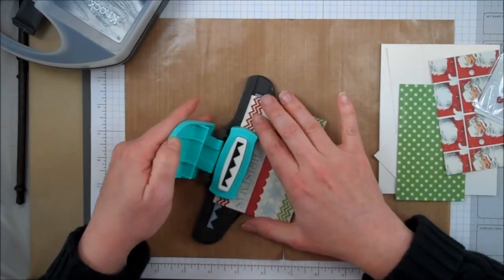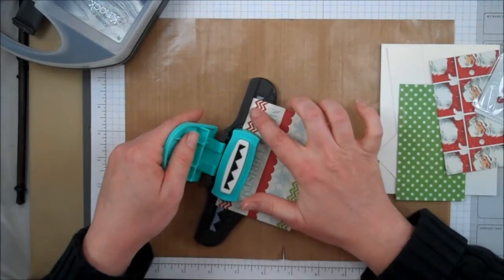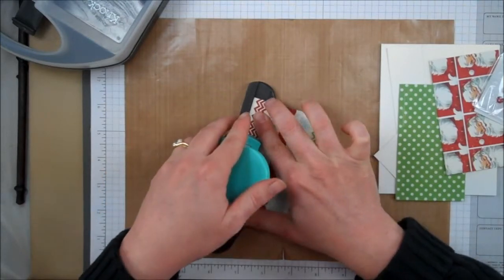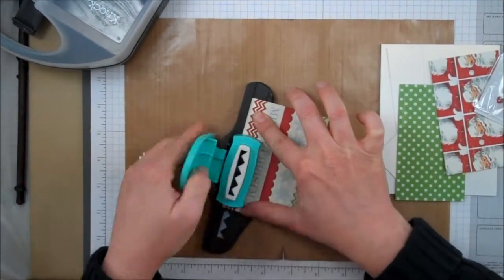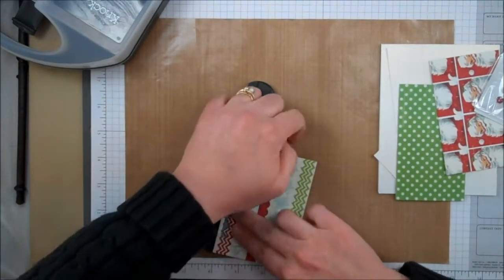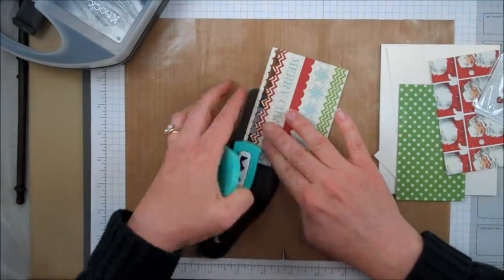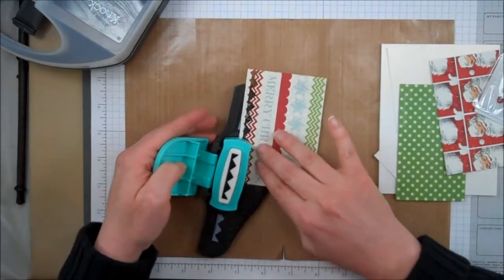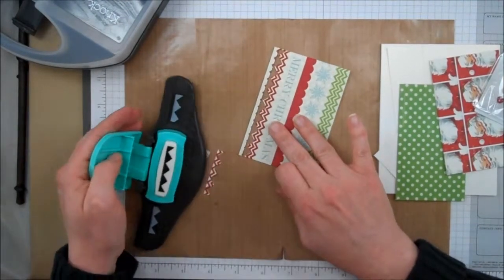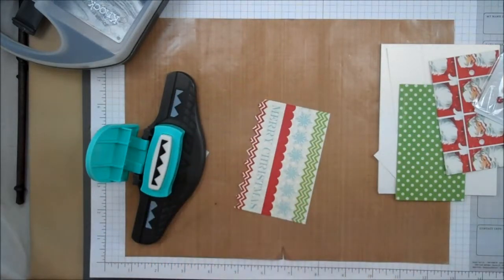And there's not a wrong or right way to do this, but it's best if you line up your punches the same way every time. So I like to line up with the edge of my guide here. That's just what I do. When you play with it, you'll learn your own methods. And then you slide it over, line it up, punch again, and then I need to go over here and line up and punch again. Oh, see, I missed one. That happens. Line it up. There we go. Okay, let me move my garbage out of the way. So there's my first layer.